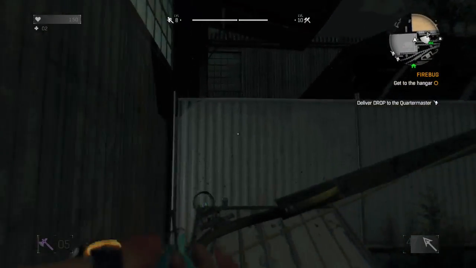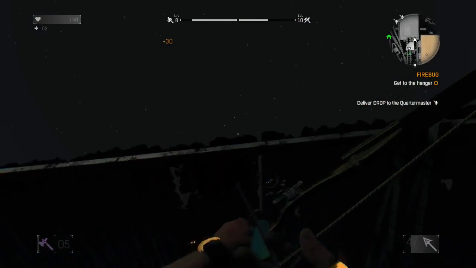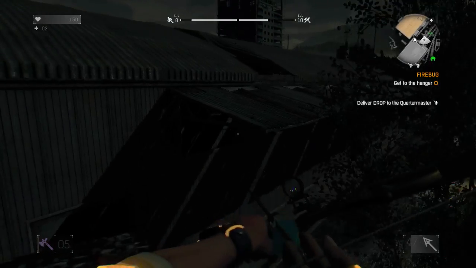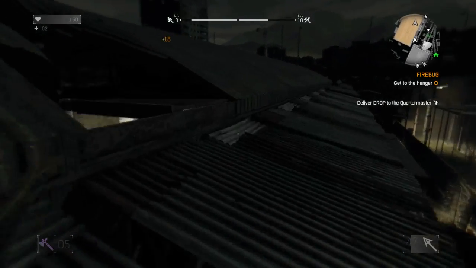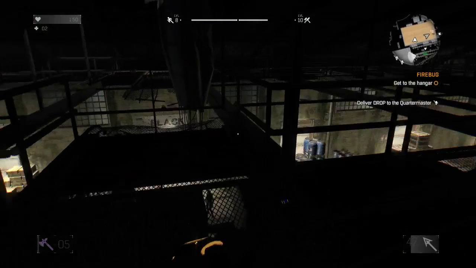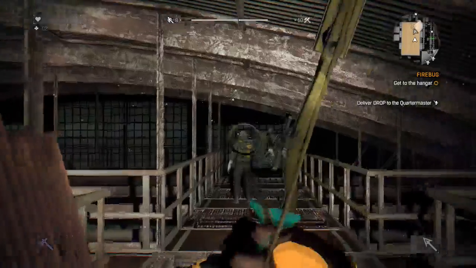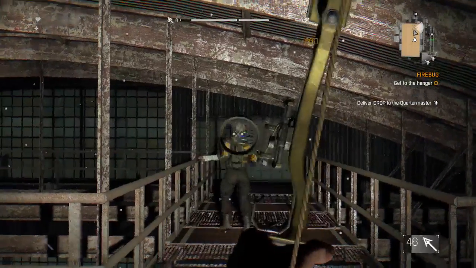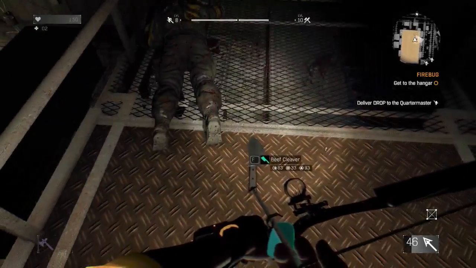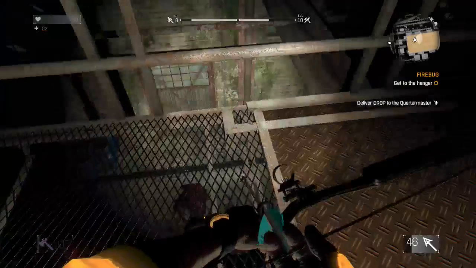The hangar is right over here. If I remember correctly, we had to get on top of this roof, and we're over here, and drop through this area. Hello, good night there. Ooh, he's got a beef cleaver. Nothing like a little beef cleaver action.